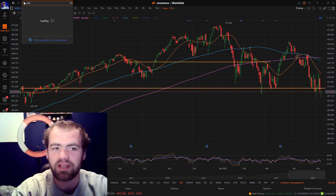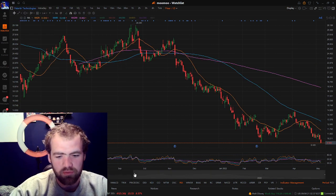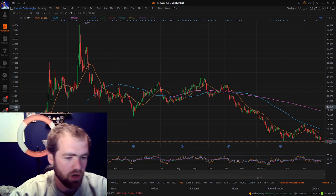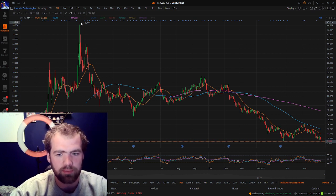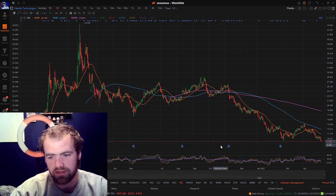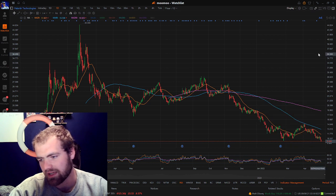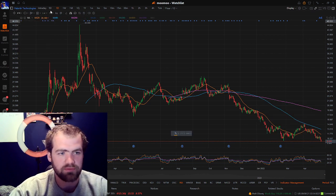Stock number 2 is another one where the chart looks very similar, right? We've seen a lot of great growth, and then it just has gotten hammered. This one is Palantir Technologies, ticker symbol PLTR. You can see it did have some pretty decent support up here. It bounced all the way up to 45. And looking at their earnings, they did very, very well. Even on the past one, they brought in a lot of money, but they did miss their EPS, which is pretty common.